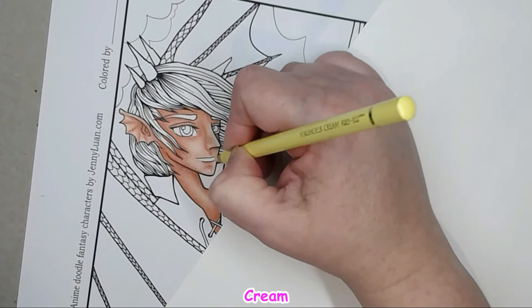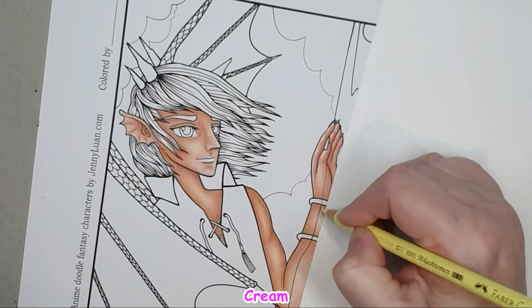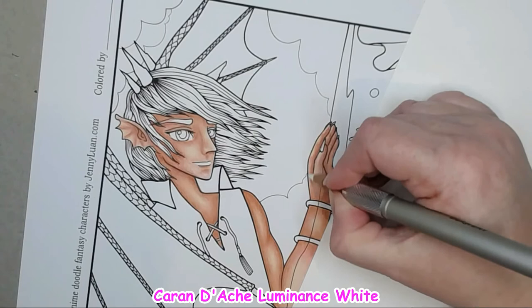So I've got the cream here now and I'm coming in over the top of everything else. I'm still doing a little bit lighter pressure towards the middle there, and I think if you wanted to come over now with a white, you can. If you're happy with the color that's come out now, you don't have to. I've just gone out of the lines there, so I've rubbed that off because the sky is actually going to be blue. I've decided to put some white over because I really like this white. It's a Caran d'Ache Luminance pencil, white pencil.